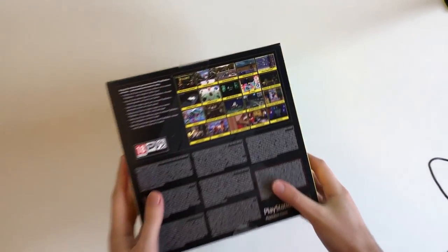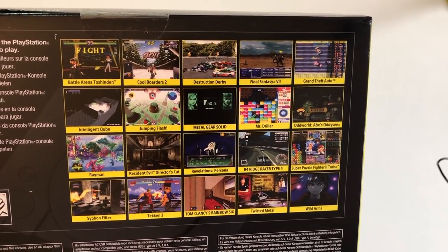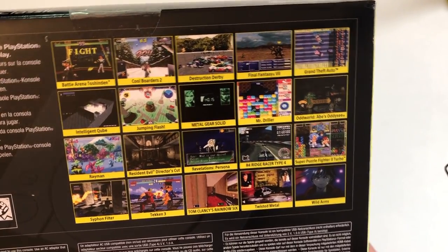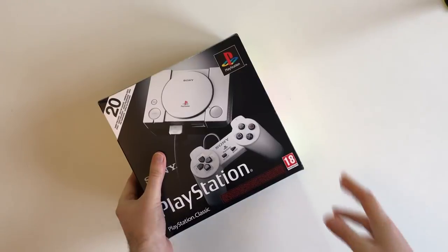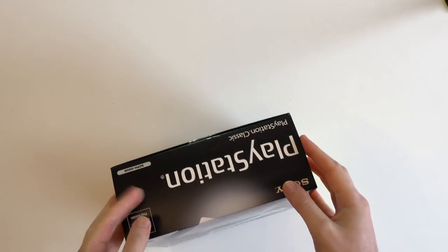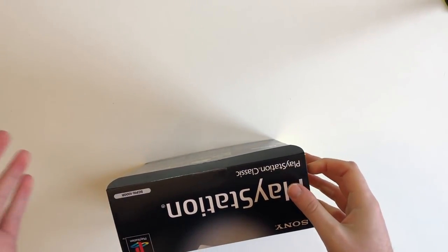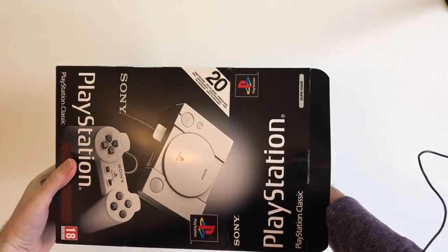Looking at this games list, I'm sure there are tons of classic PlayStation games you're thinking, 'oh, why isn't that on there?' Unfortunately the realities of having to re-license the games, plus music licenses that will have run out over the last 20-odd years, means there's a lot for Sony to contend with just to get 20 games onto their console. It's not quite as easy for them as it was for Nintendo with the SNES Classic Mini and the NES Classic Mini.